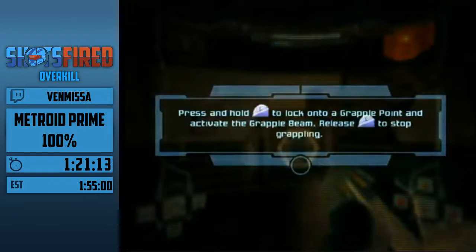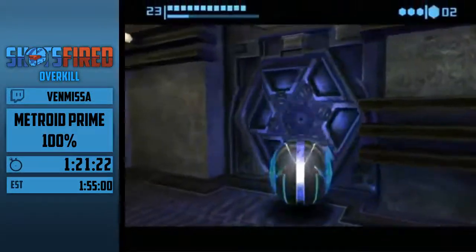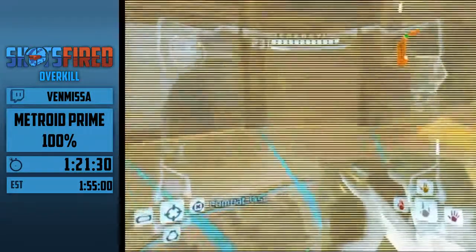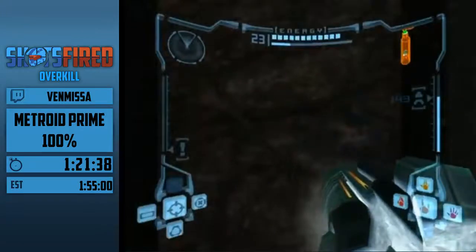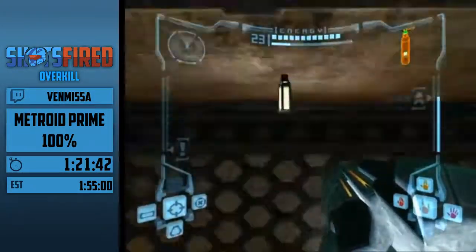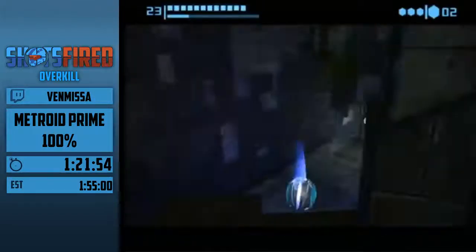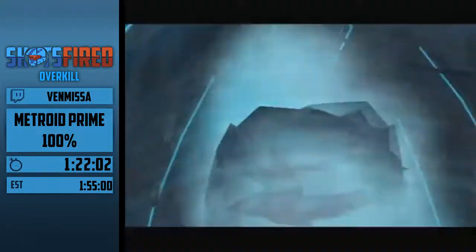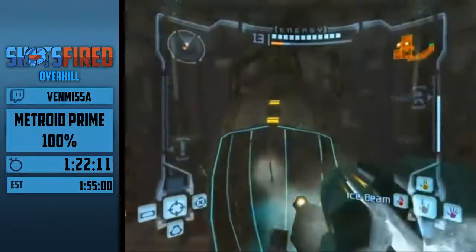Alright, grapple beam. Basically take every advantage we can to instant unmorph. Oh, by the way, there's a small standable spot here, so you can just say goodbye to the elevator for a little while. But yeah, you're supposed to normally kill this pirate, but I can just jump on his head and leave.